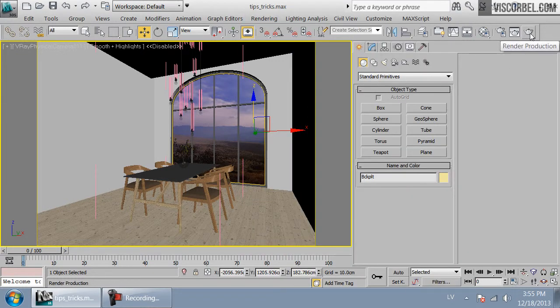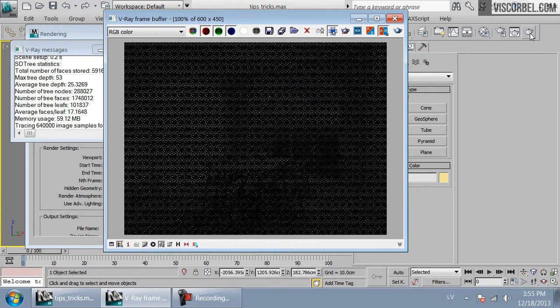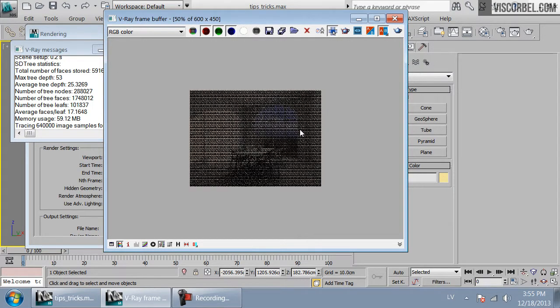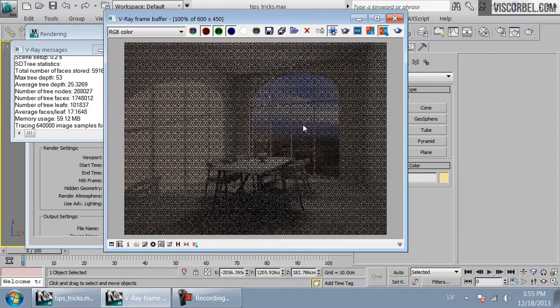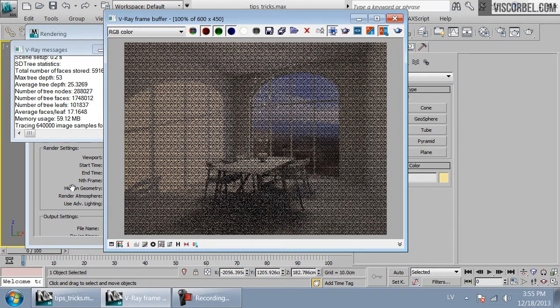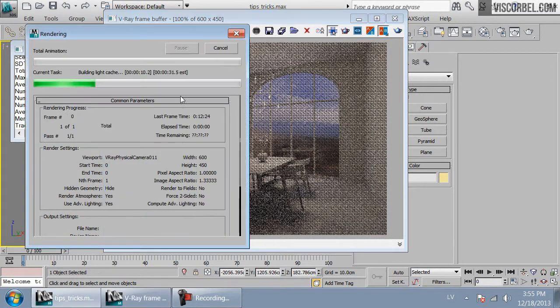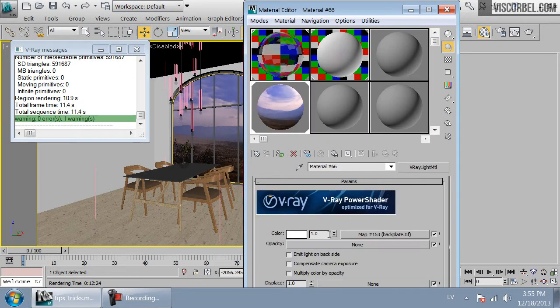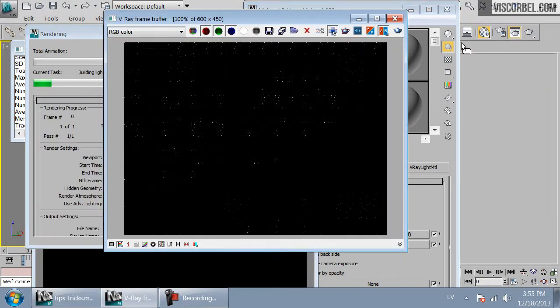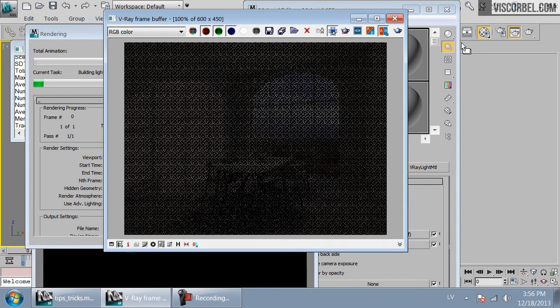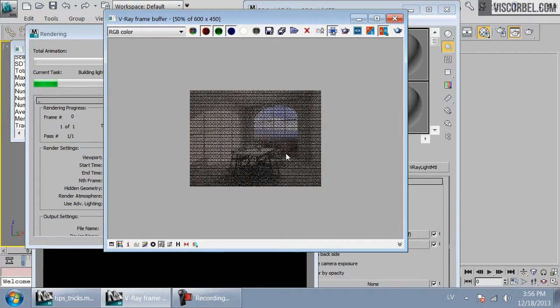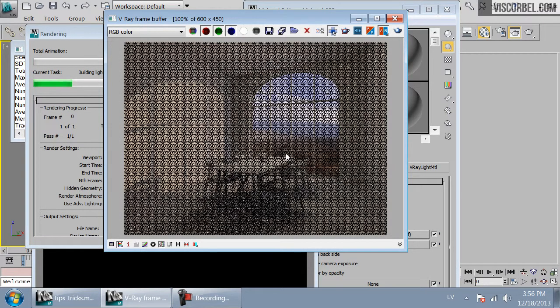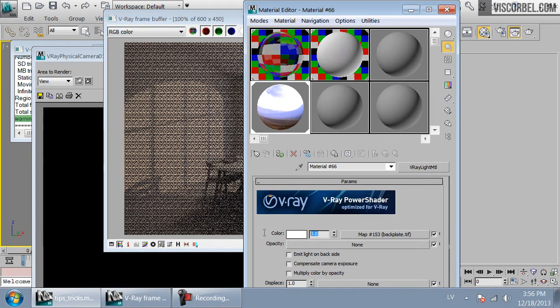And let's render and see how it looks. I can already see from the light cache that it looks kinda dark. If the room is so bright, I think the background should be much brighter. So let's start by bringing up the multiplier to something like 3. Alright, that's already better. I think maybe we can go up to 4 or 4.5, and that should be alright as well.